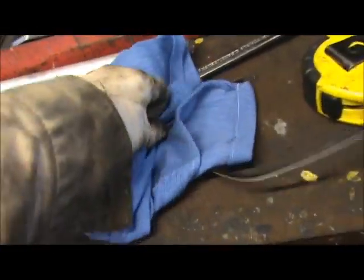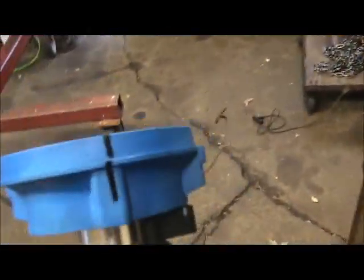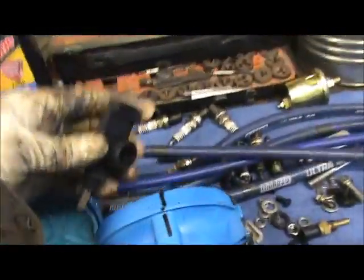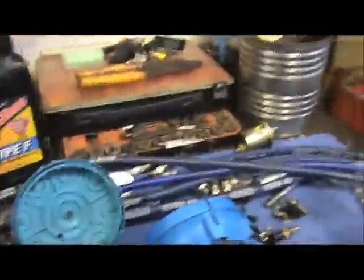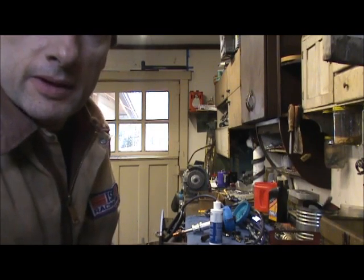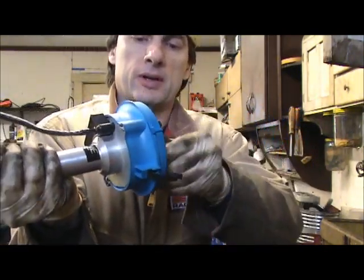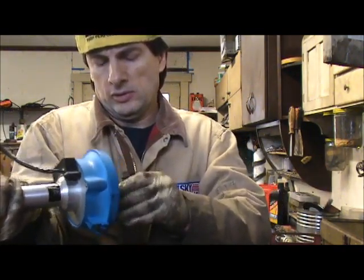Okay, now we got our mark there. See, there's our mark. And we can't forget the little rotor. Let's put the rotor on. All right, hold on, fellas. I gotta put that rotor on. It's a little tricky. Get it right. I want to get my hands in the grease, so I gotta get the rotor on. So let's line up where it's supposed to be. Put it on. Oh, easier said than done.